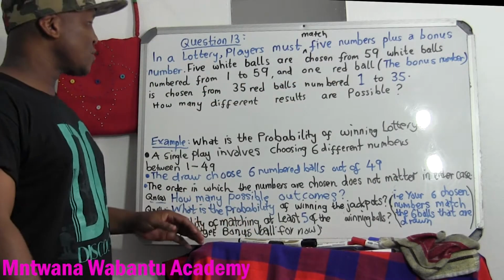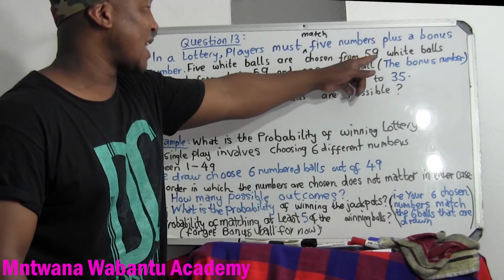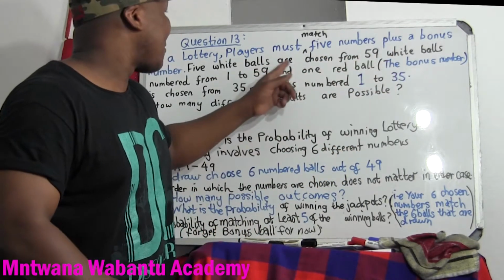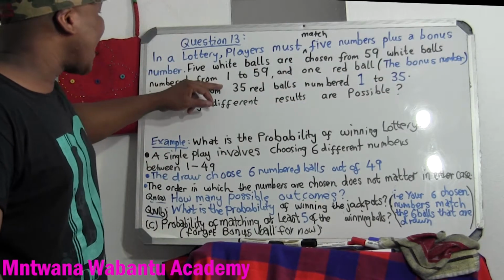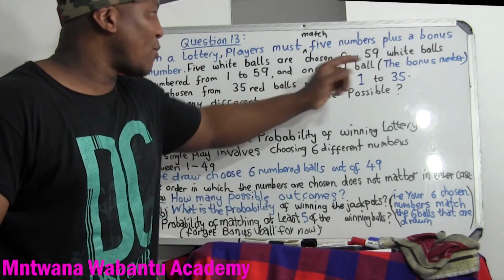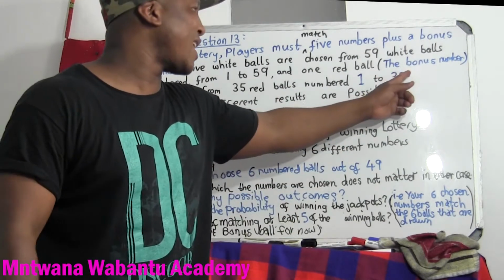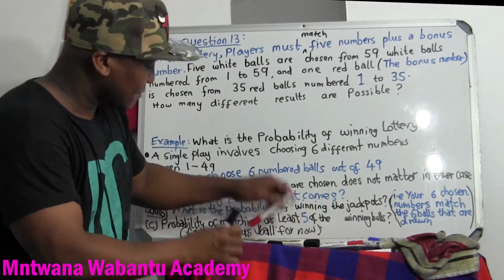So, very careful here. 5 white balls are chosen from 59. So you're gonna have to take 5 white balls, numbered from 1 to 59, and 1 red ball. So one of the balls is gonna be a bonus number, which is gonna be a red ball.